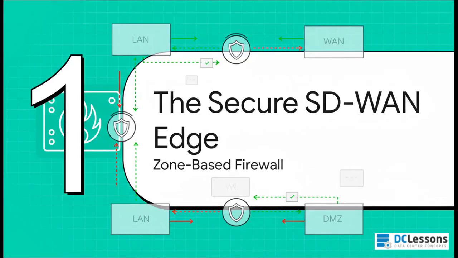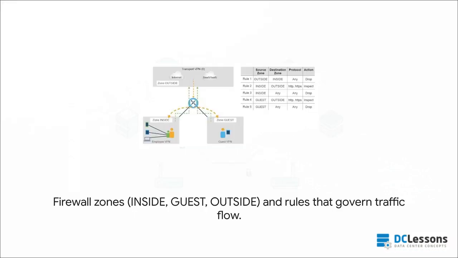So we're starting with the cornerstone of our security, the application-aware enterprise firewall. The secret sauce here, what makes it so powerful, is its use of a zone-based model. This lets you logically slice up your network and get super precise control over your traffic. This picture really captures the core idea perfectly.